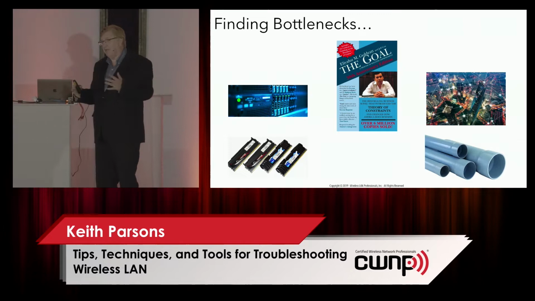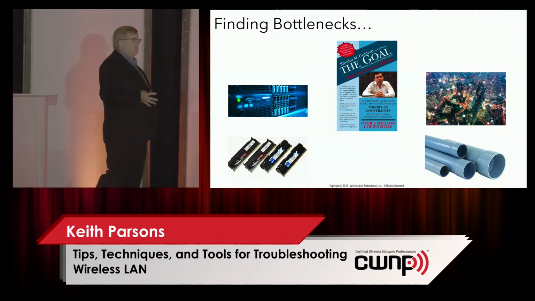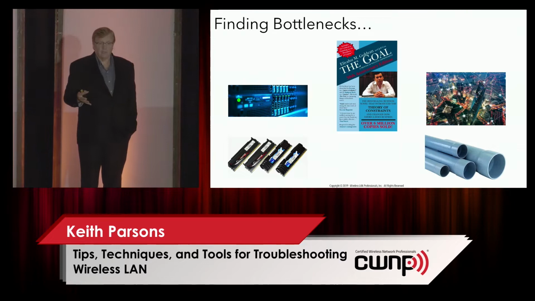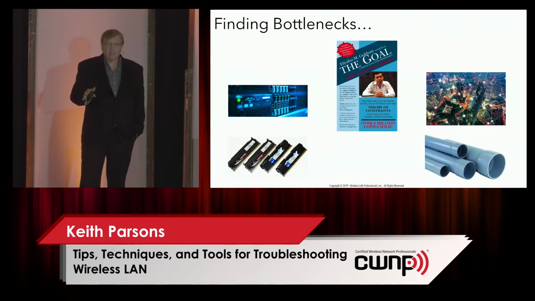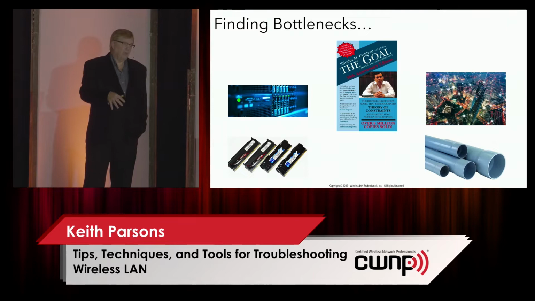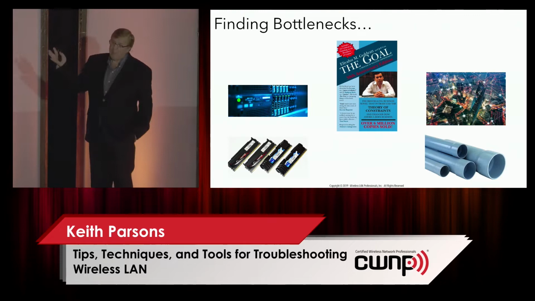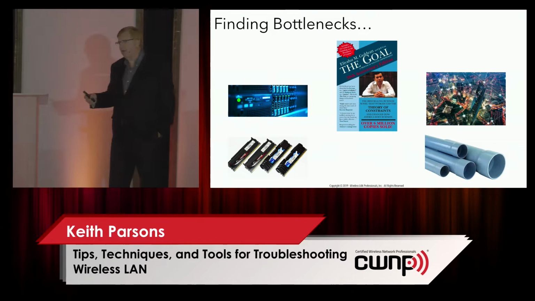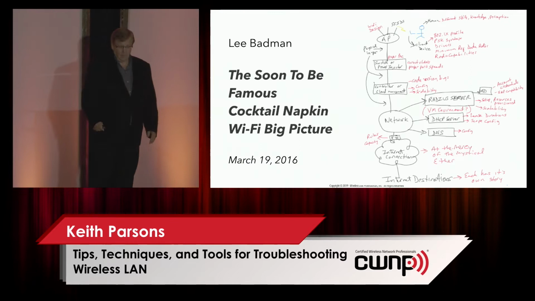In server world, when I started, it was a Cisco ACE before, and it was about servers, you wanted to fix the bottleneck. If you don't know what the bottleneck is, you fake it. You just add more RAM, and you could keep adding RAM, and it would mask any bottleneck. In networking, if you have a bottleneck, just throw more bandwidth at it. But you didn't actually fix anything. So what we need to do is figure out how wireless fails, and then we can learn to fix it.